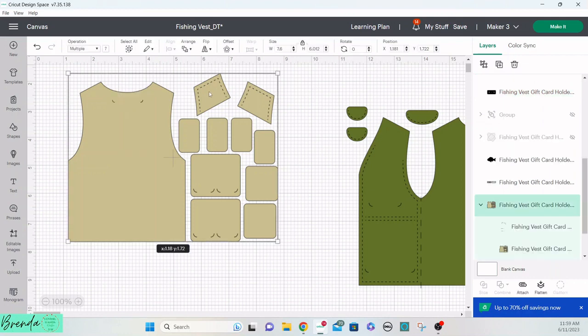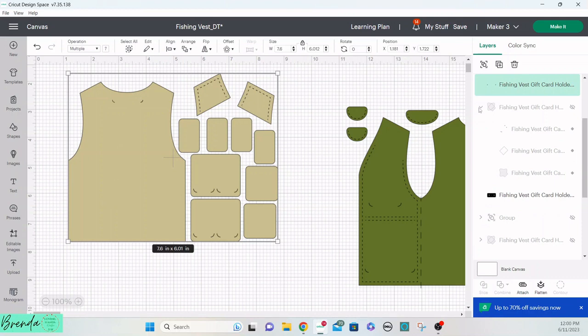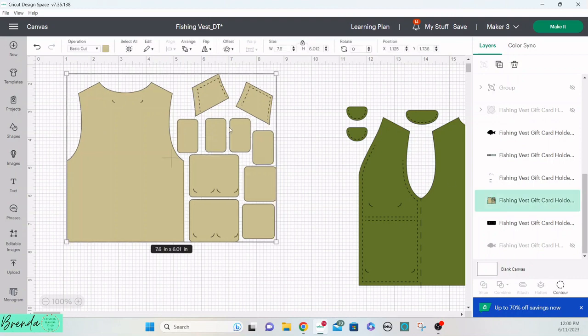So what I'm going to do now is, I think this is grouped, so I'm going to ungroup it. And I want to take this, let's see if I can find it on its own in the layers panel. I want that. What? Did it not ungroup?